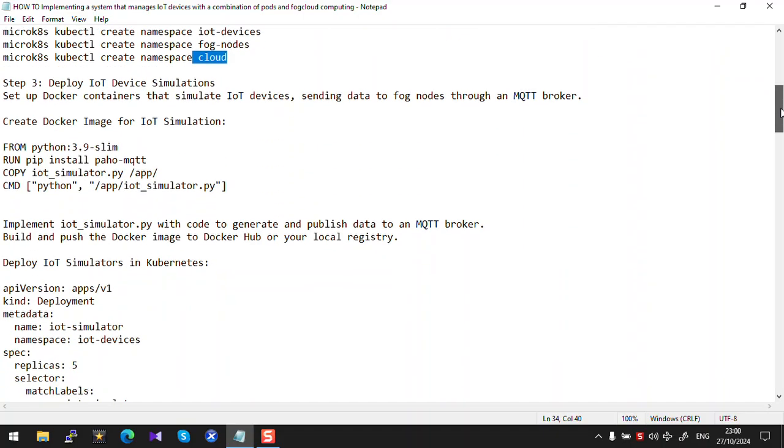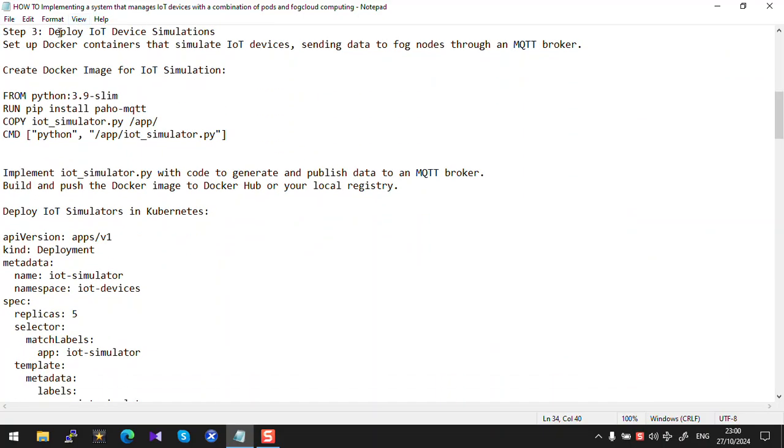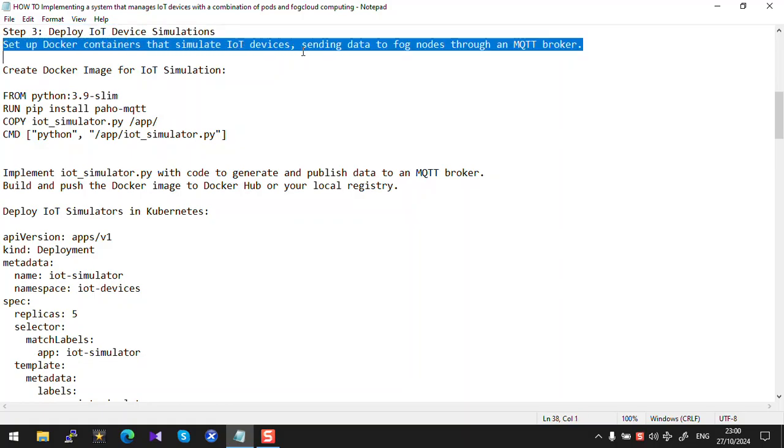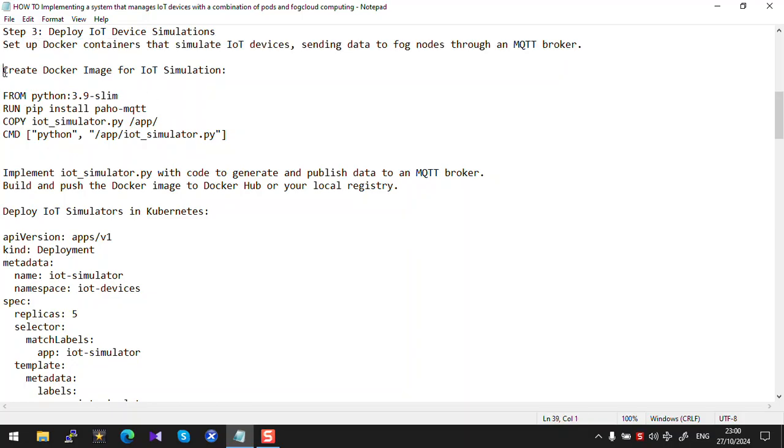Step 3, deploy IoT device simulation. Set up Docker containers that simulate IoT devices sending data to fog nodes through an MQTT broker. Create a Docker image for the IoT simulation.